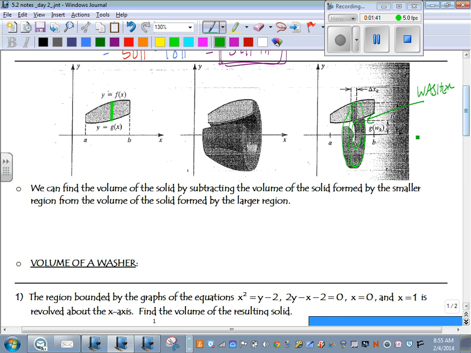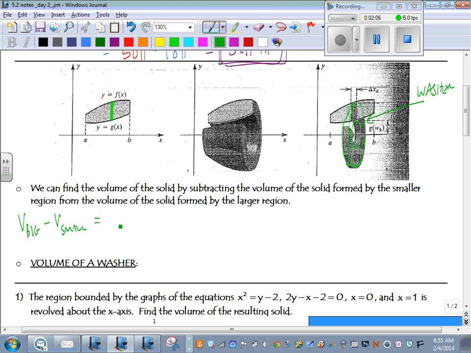But for this, let's look at this example. If we were to try and find the volume of this whole shape, I know it's kind of cut off, but if this was complete, basically we're doing what we did in that problem up above. We're taking the volume of the big shape minus the volume of the small shape. Alright, so we're taking the volume of the big minus the volume of the small. And then we get what's left over.